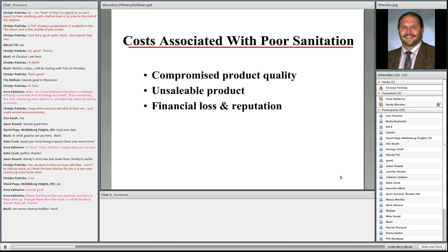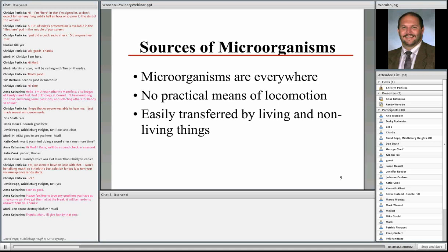I've already went over, so with poor sanitation, it can directly affect product quality to the point where it's an unsaleable product. There are some spoilage yeasts that, if they're allowed to grow, produce very high levels of off flavors where you can't even blend it off. And the consumers are very fickle in terms of a bad bottle of wine. They automatically associate it with the brand name, and their likelihood of going back to your product, especially if it's a faulted wine, is less likely.